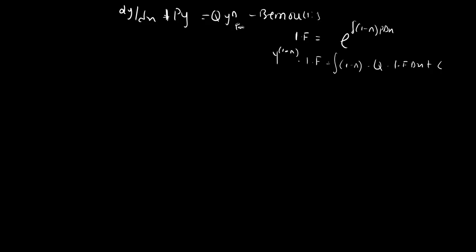So for Bernoulli's equation, the things that we need to find are p, q, and n, right? And we also need to know 1 - n, but if you get n, we know 1 - n already, right? So now let's look at the questions. We're going to be looking at two questions under this video.